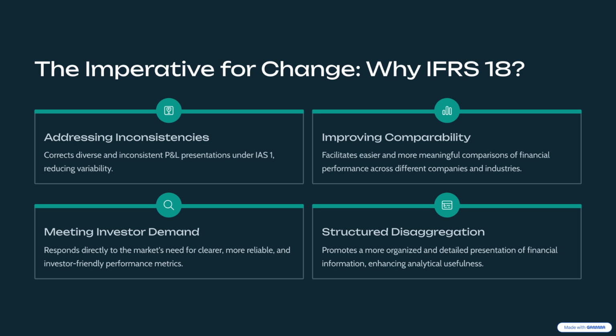4. Enabling structured disaggregation of information. Modern users of financial statements demand greater detail, not just totals, but insights into what drives them. IAS 1 allowed excessive aggregation, obscuring important distinctions in income and expense classifications. IFRS 18 tackles this by requiring structured disaggregation, supported by clearer principles and illustrative examples. Companies must now break down large, mixed items into meaningful components where relevant, improving the granularity and usefulness of disclosures.